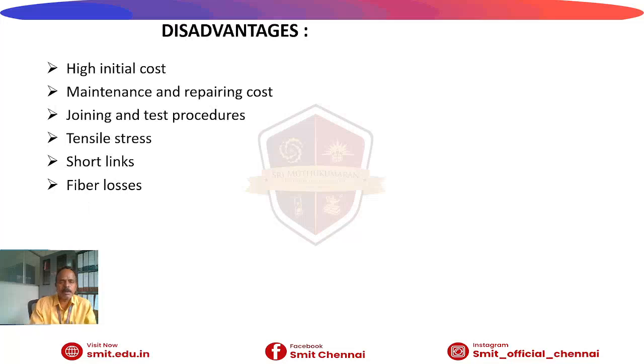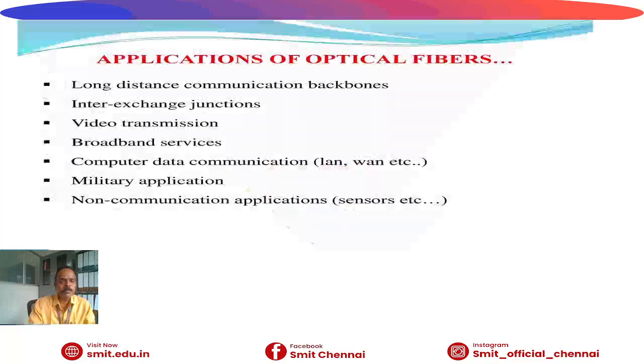The primary disadvantages, we can say, are the high or huge initial cost involved, as well as the maintenance and repairing cost of the optical fiber cable, and the joining and testing procedures are somewhat complicated. Actually, it has to withstand the tensile stress, as well as short links, as well as fiber losses. These features also we have to take into account before designing the OFC.